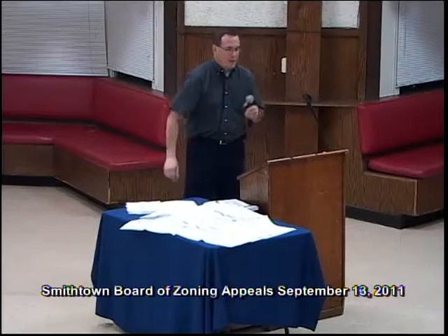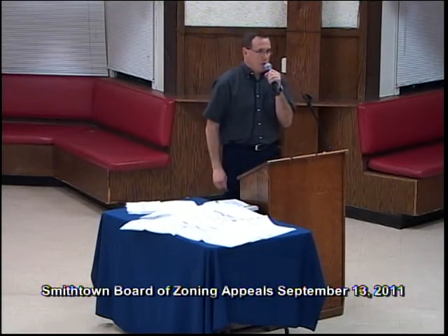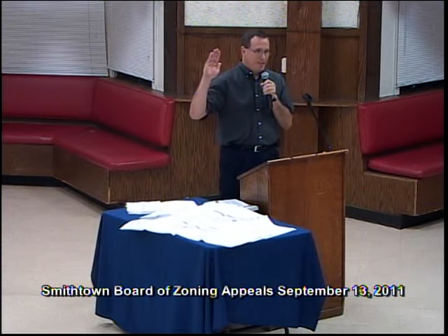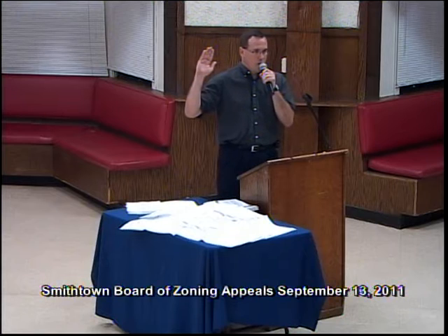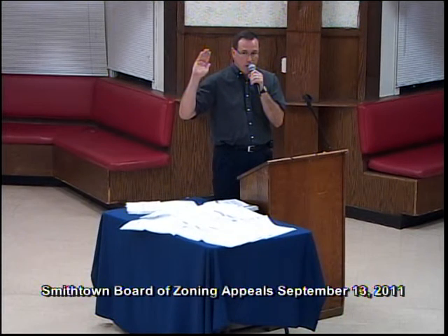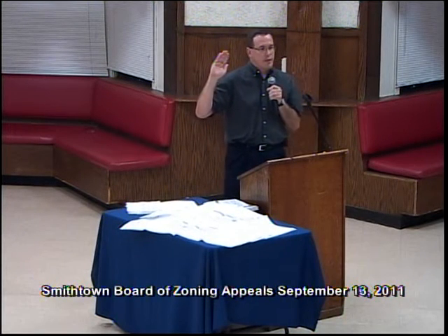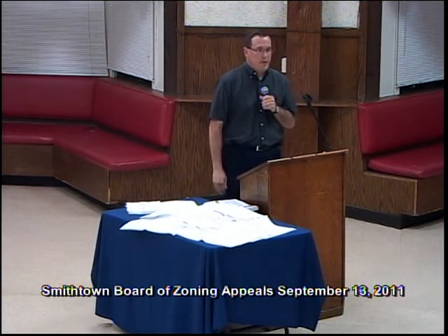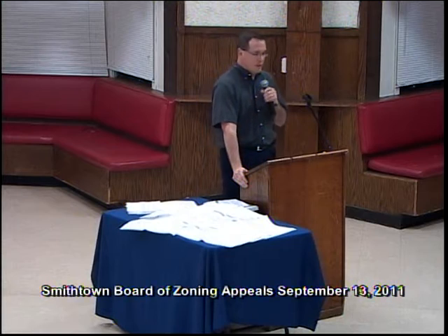Your name, please? Carmine Grasso, Cataldo Grasso Architects. Okay. Raise your right hand. Give us your address first, Carmine. 14 Carl Avenue, Smithtown, New York. Okay. Do you swear to tell the whole truth and nothing but the truth? Yes. Do you have a power of attorney? Okay, thank you. Go ahead, Carmine.